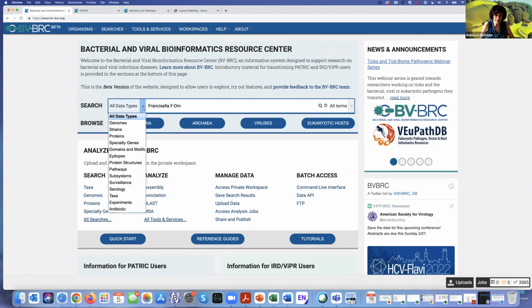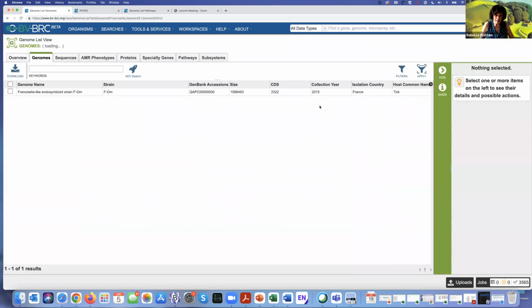So all data types, I could focus primarily on the genomes. BV-BRC speaks genome for the most part, and I could do a more stringent search, but I just want to look at all terms. So I'll click on the search icon. Oh, and look, right away, it pops up. Francisella-like endosymbiont strain F-OM, and it gives me the GenBank accession.